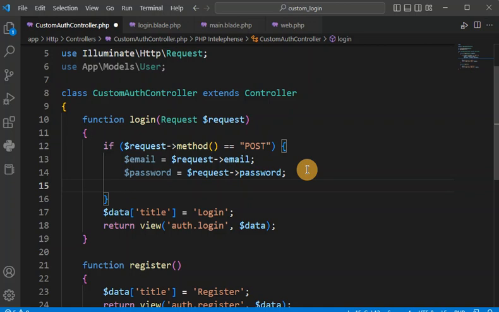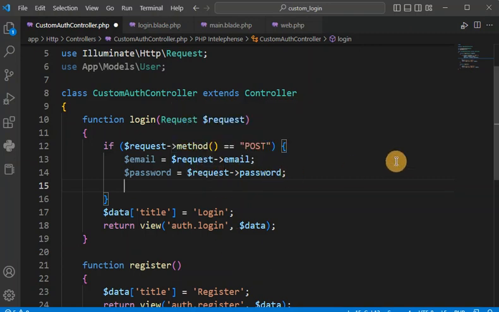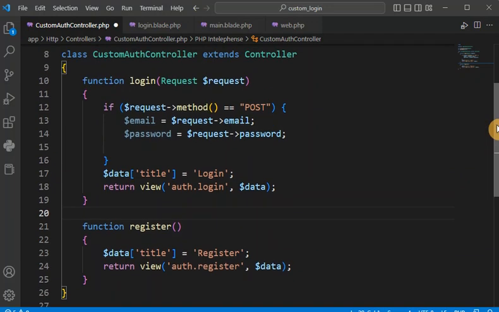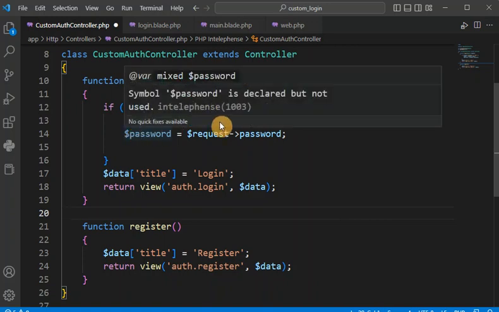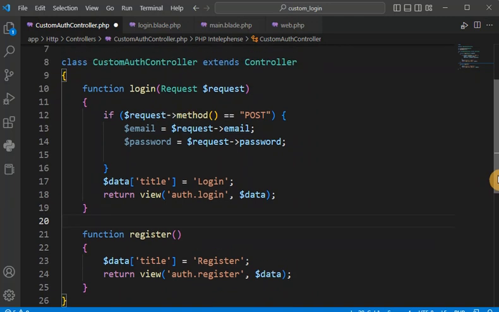But before moving ahead, we need at least one record in the user table, then only we can log in. Right now you can see there is no record, so we are not able to log in. So first of all we need to work on that register module, then only we can create one entry there, and after that with the help of that entry we will be able to log in here. So I'm going to move to the register module, then afterwards we will come back again to the login module and work on that.